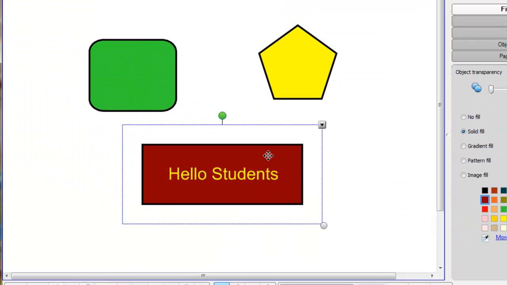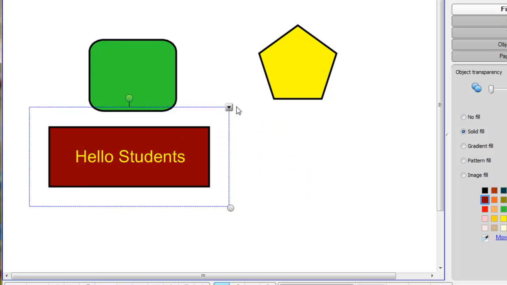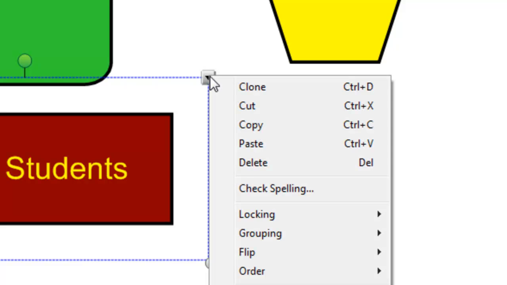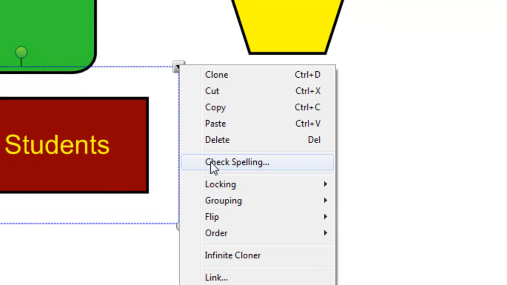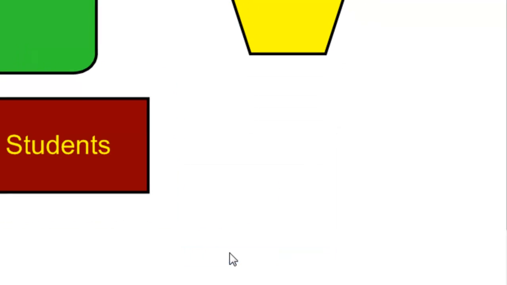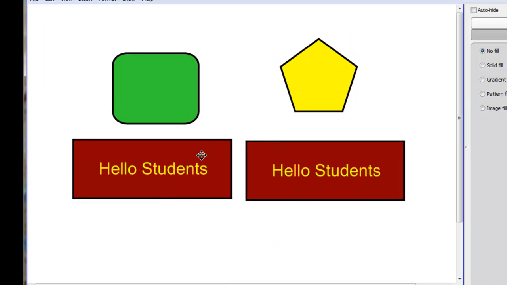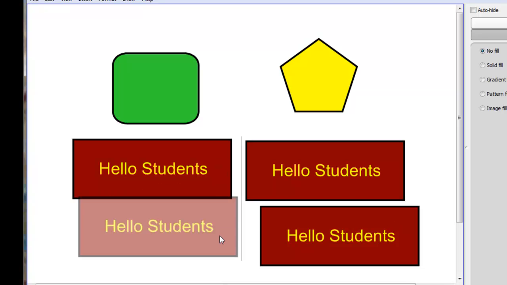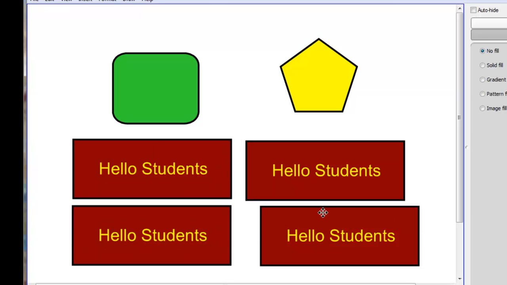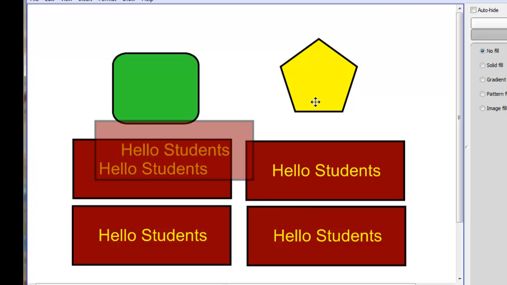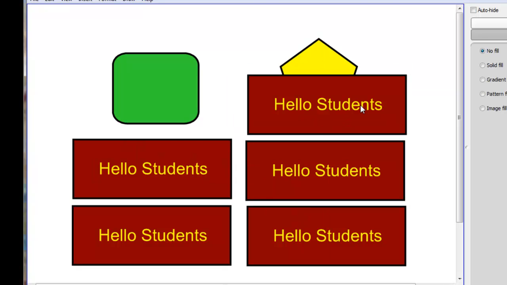So they're now grouped. Now, I mentioned that I'd be using an infinite cloner. Well, if I want to infinite clone this, there is an arrow in the upper right hand corner, and when I select that and I drag down, I have an infinite cloner, and I click on that, and now I click and drag. And if I need to use the same text box more than one time, I can just keep dragging on it and create as many as I need.